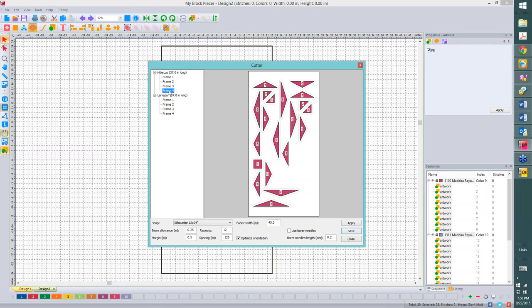When you open this up in your software for your Silhouette or your Cricut or I think it's called Canvas for the scan and cut, the online software, you can move those around any way you want to so that you are more efficient. This just gives you a good start and adds that measurement on for you.